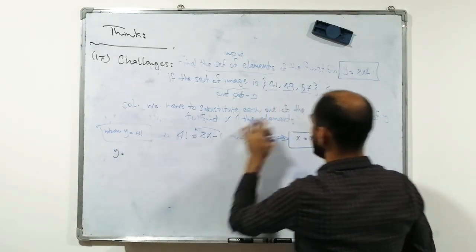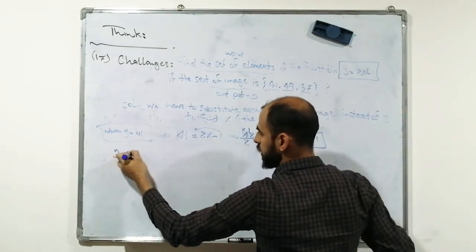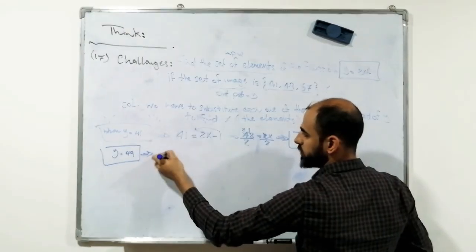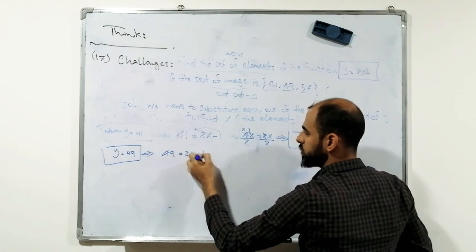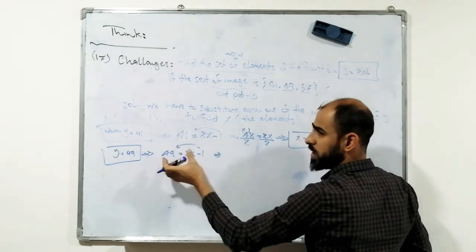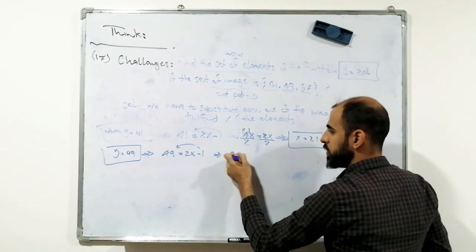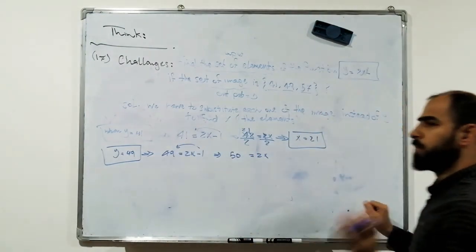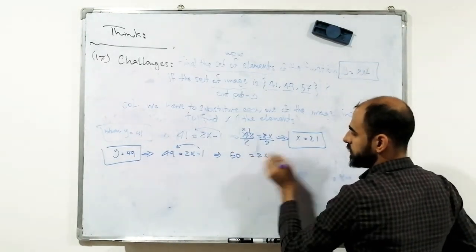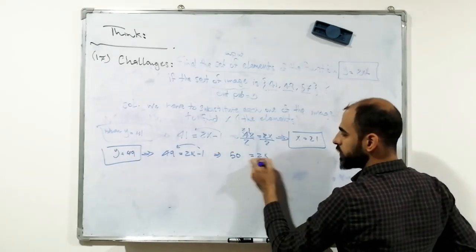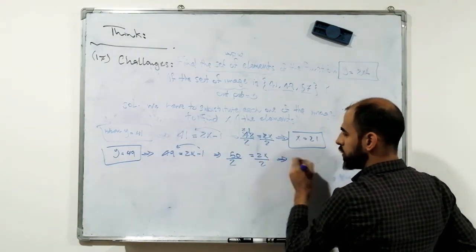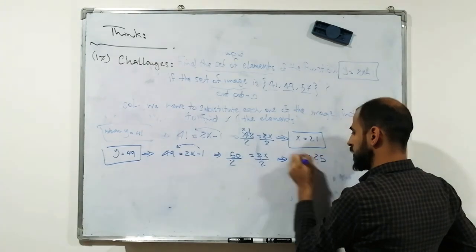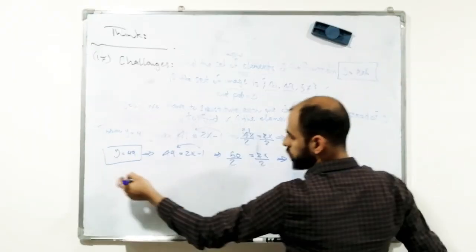Now when y equals 49, substitute the value of y instead of y: 49 equals 2x minus 1. Put the variable on one side and the number on the other side in the same way: 2x equals 50. Why? Because we change minus 1 to positive 1, plus 49 will be 50. Dividing both sides over 2, then x equals 25, the second value of the element, or of x.